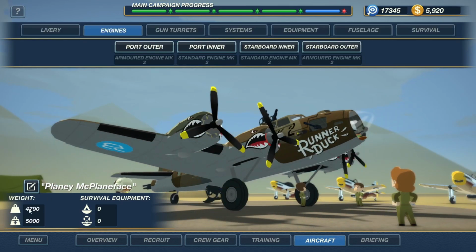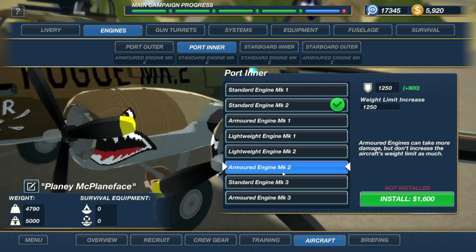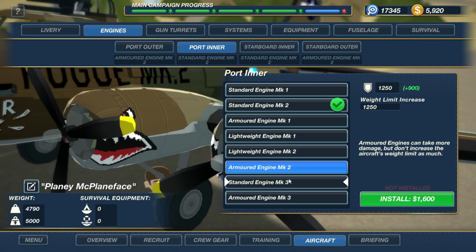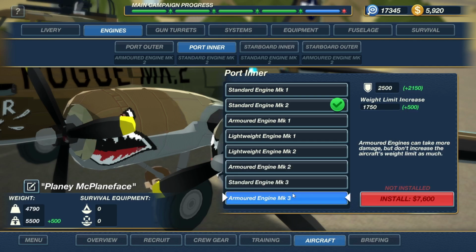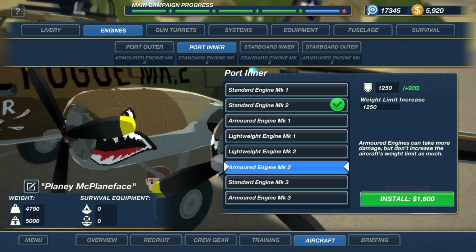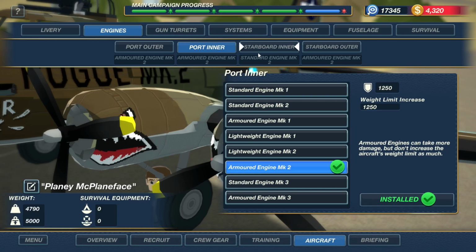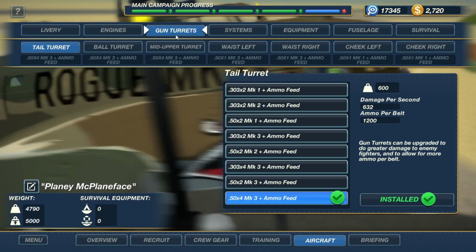Engines are needing to be upgraded because we couldn't actually get any bigger. That costs so much. Well, we currently got a standard engine Mark III that costs 6,600, and an upgraded armoured engine, which I would say is just as good. It's just not nearly as much. So we'll do that. Got a little bit of money left.